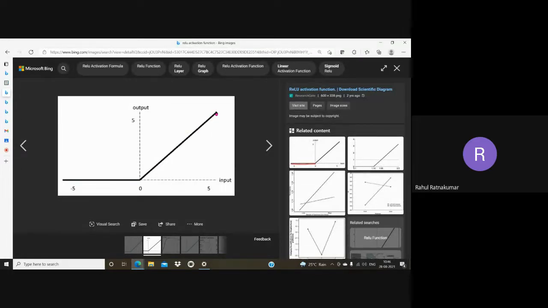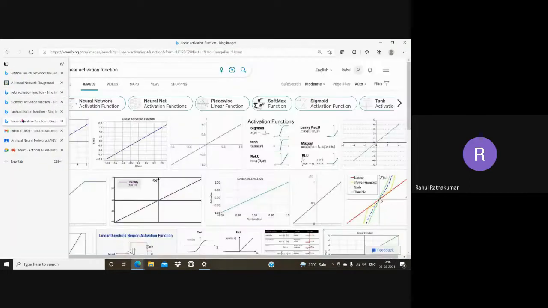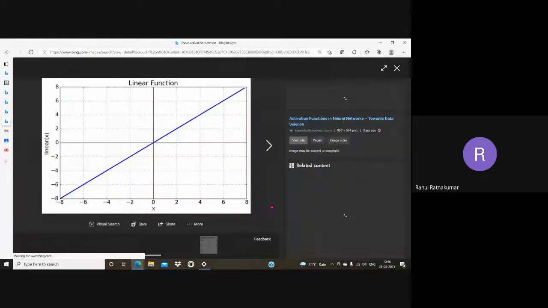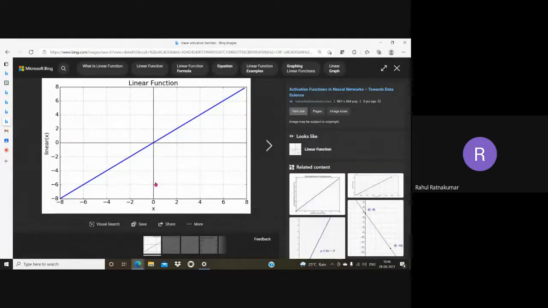You can say it is like a linear activation function, but the difference is that linear is always linear. That means 0 is mapped to 0, 1 is mapped to 1, minus 2 is mapped to minus 2. So it is like an x equals y graph.